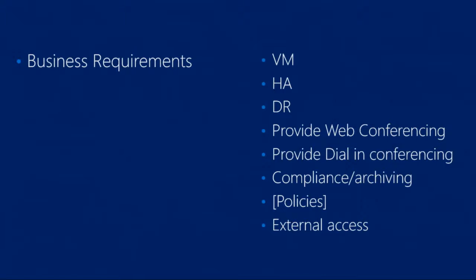DR is, I have 2 sites, I'm pool paired, and a drunk drives into the telephone pole, takes out the transformer, and my whole site just went dark. What do I got to do to come out of that? How does that affect my conferencing when there might be active conferences taking place? How do I get them to maybe reconnect? What's my process going to be? So there's another juggling act, right?